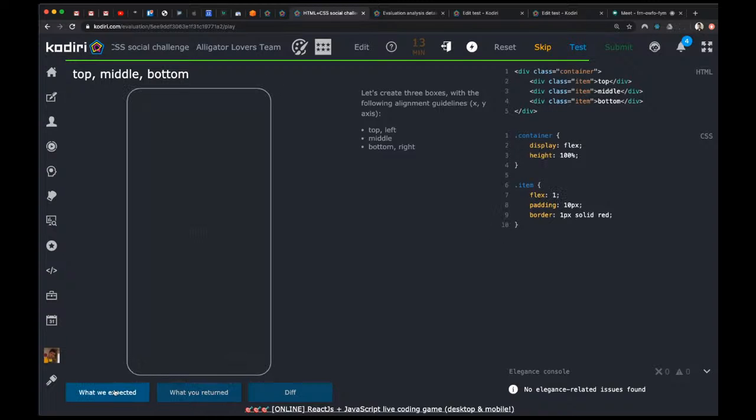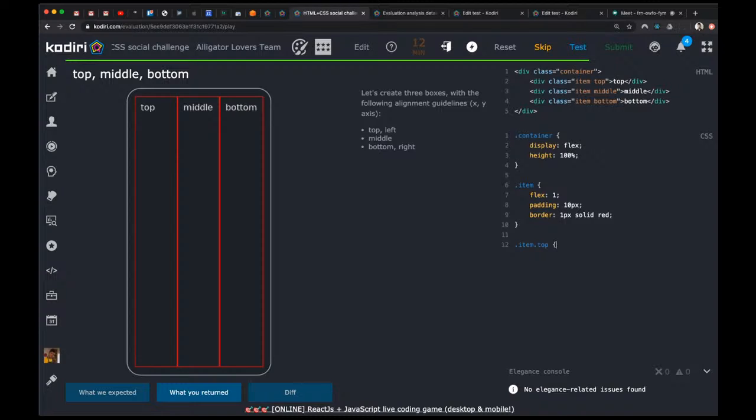You see, I'm getting close because now the only thing I need to do is to play with the alignment of each box, of each column. The alignment of the top column, the alignment of the middle column, and the alignment of the bottom column. Because I will need to introduce special CSS rules on each box. That means I'm gonna need special CSS classes. So look, I'm gonna add another class name to each HTML element, top, middle, and bottom. So now I can do item.top, and I can play with the alignment of the first red box.